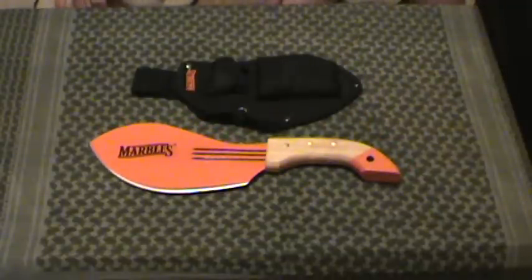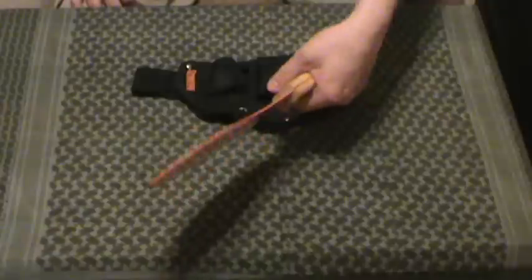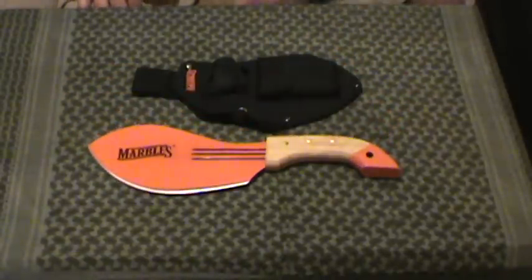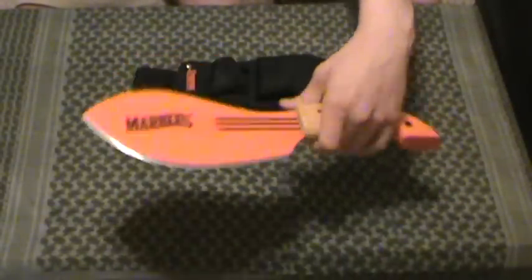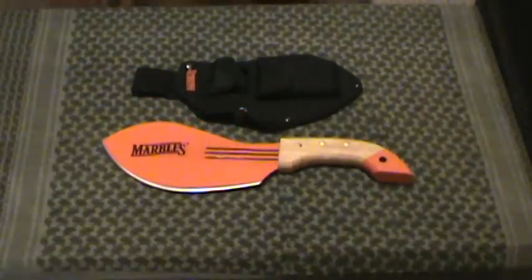If I had to have one, I'd pick the Bolo. But this one's fun. You want to pull this out at camp, you'll be the only cool kid to have one. Only place I've seen these for sale is Smokey Mountain Knife Works. There may be some other places online — if you know about those, please let me know. About $14.99 for this one, just like the rest of this orange enameled machete line from Marbles. Cool blade. Just very, very cool. Thanks guys, MD Prepper out.